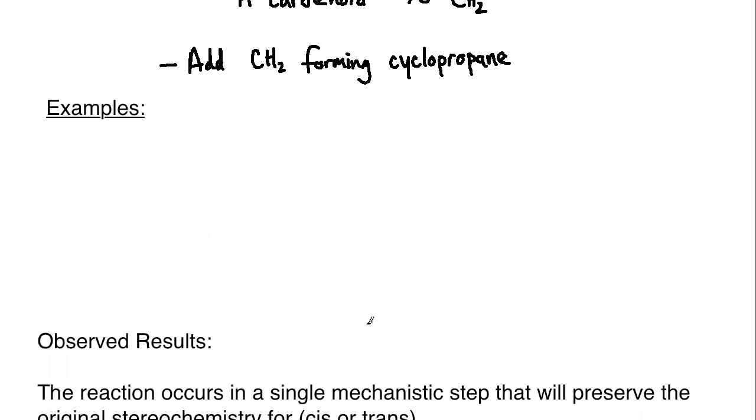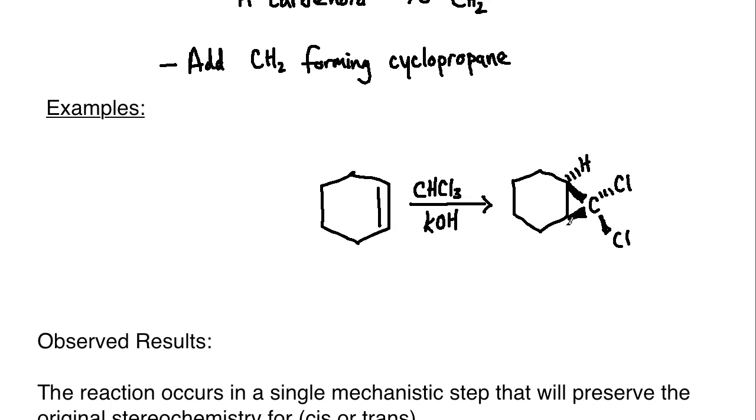To give you an example here, before we start talking about a look at some of the observed results, let's say that I have a six-membered ring with the alkene running along the side here. So, if I expose this alkene to chloroform and the base, it will make the carbene and then it will subsequently react with the alkene because the carbenes are so reactive, they're not going to stay around long. That's why we create them fresh due to their reactivity in the solution. And what we're going to end up with here is going to be the carbon here with a chlorine and a chlorine. And then you would still have whatever's left over here. So, there were some implied hydrogens at these sites, and that would be your result for the chloroform method.